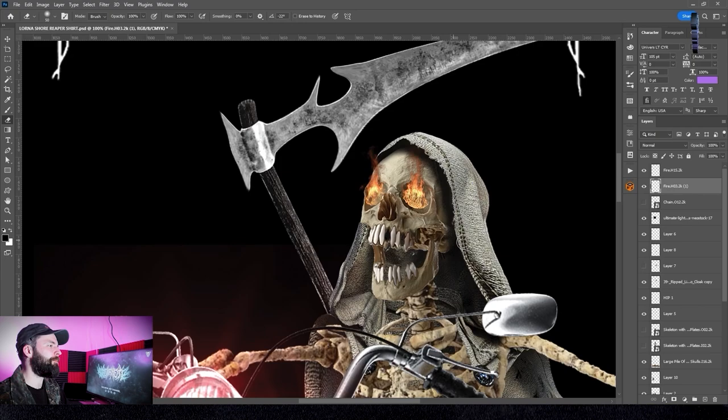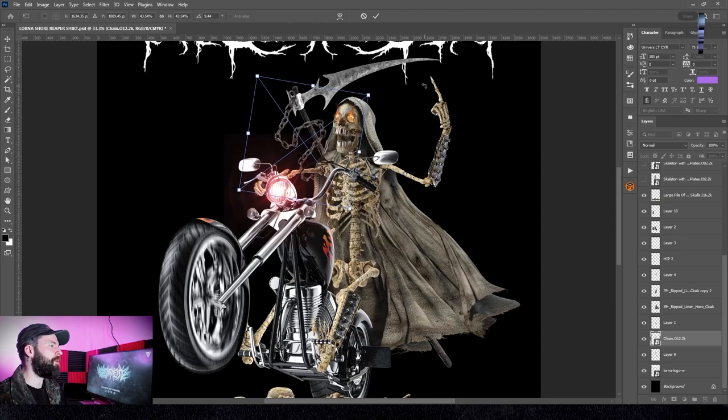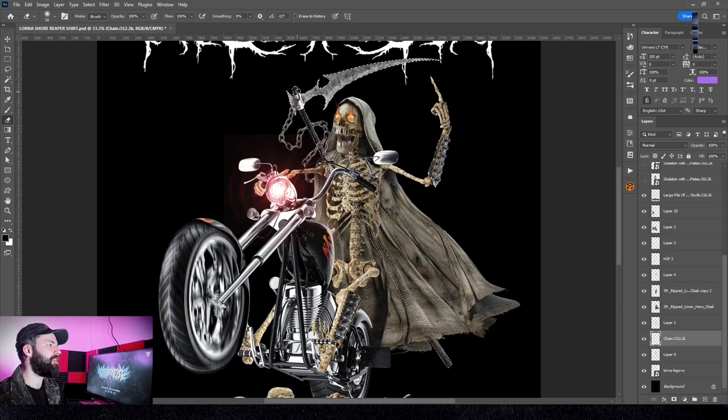Now to provide a little bit more visual interest, I take this gnarly chain and I'm just gonna stick it over the sight there. I make a selection of the sight, and with my eraser, I just take the middle part out there so it looks like it's really wrapping around.